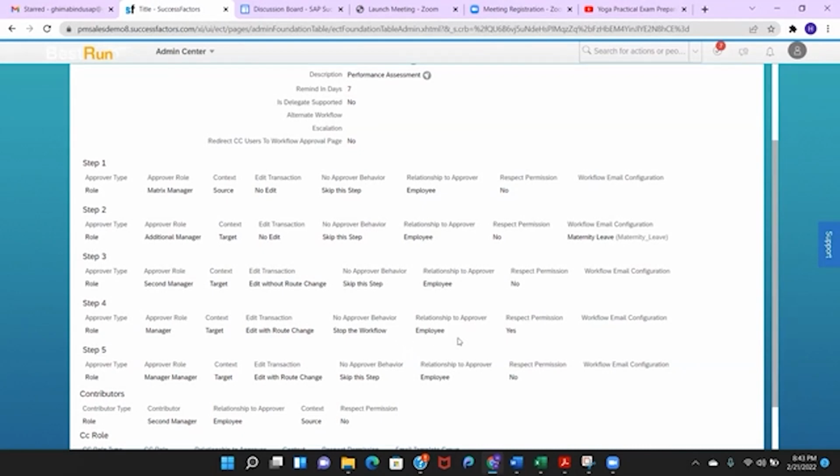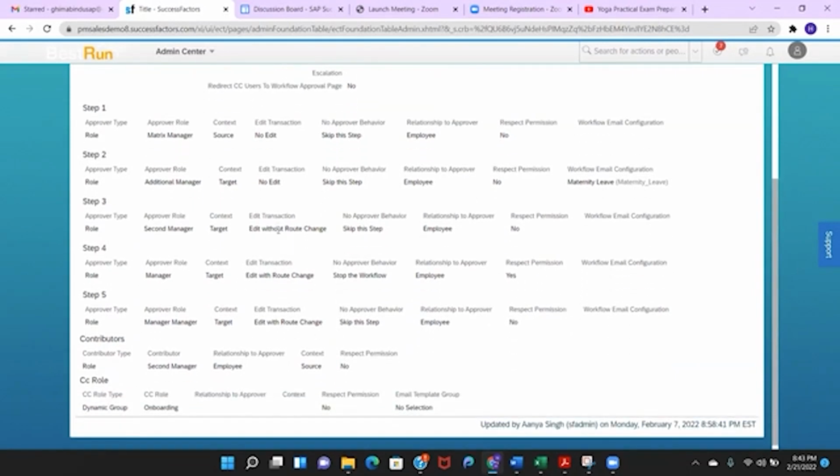Yes. The relationship is the same, and here we will take the option respect permission as yes. Like this, we will take the options, and the contributor will not have any permission to make changes in the approval, but he can give some suggestions to the approver. Right, Kanna?